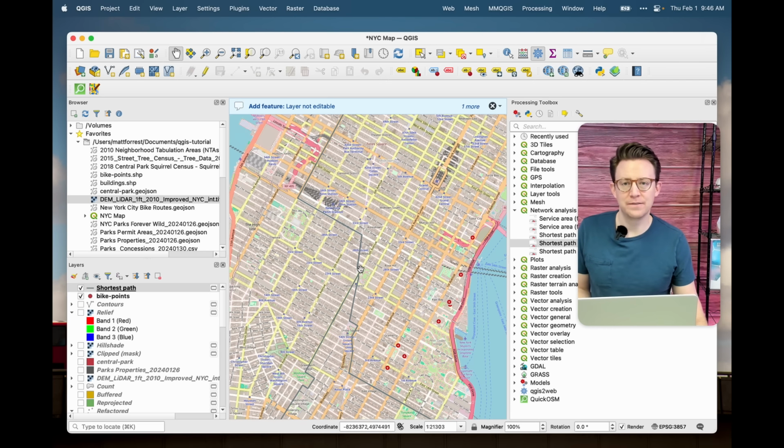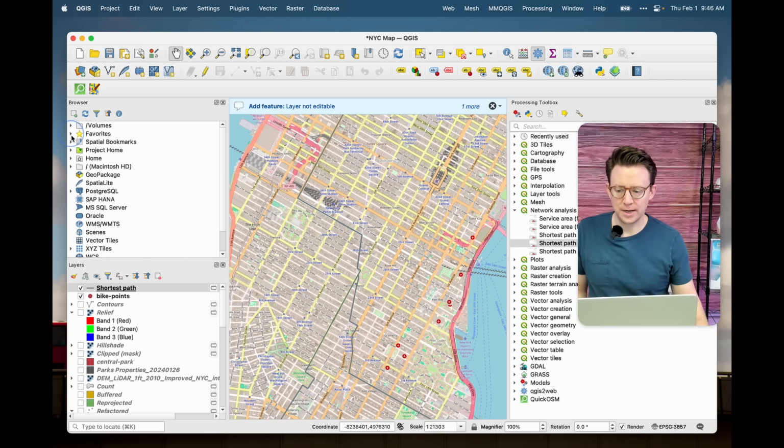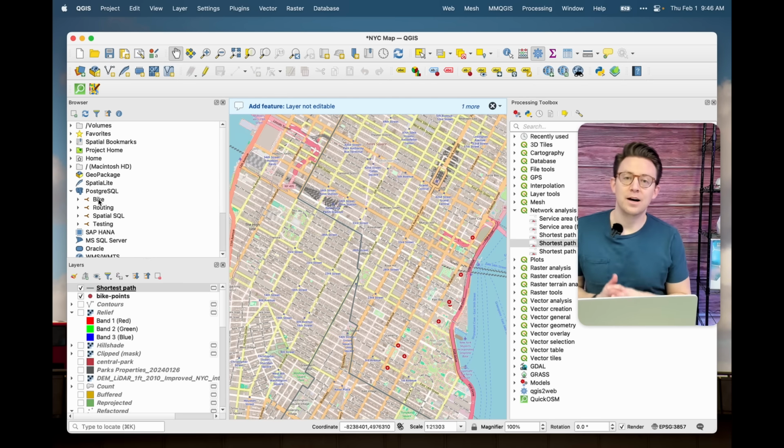So that gives you a sense of how to do some pretty basic network analysis. If you need to scale this up, you might want to add something like pgRouting and PostGIS. Of course, remember that you can connect Postgres and PostGIS here. Here are some of my different routing tools. I actually have a routing one for bike routes in New York City. That's one that I built in my book, Spatial SQL. So if you want to check that out and do some more advanced stuff, there's a lot of things you can do there, along with QGIS and PostGIS together.